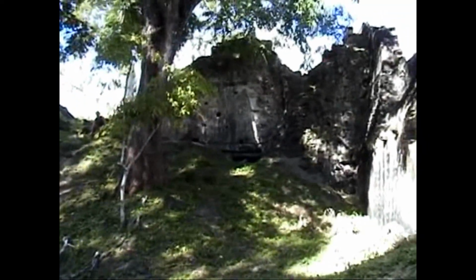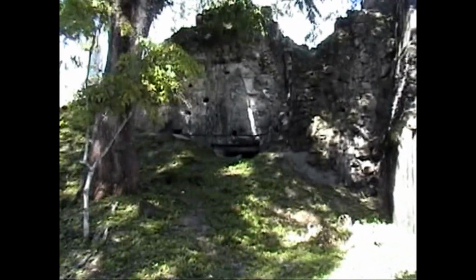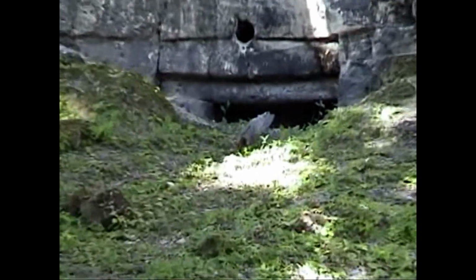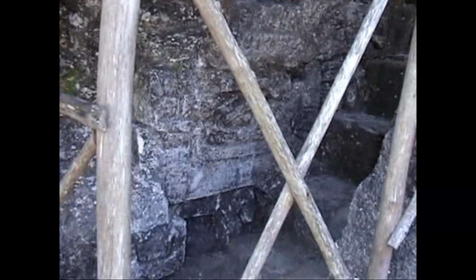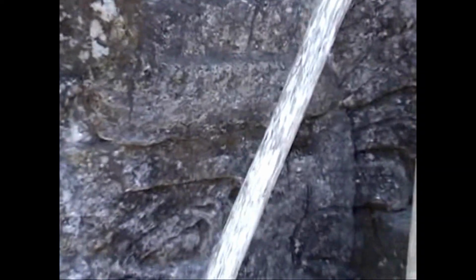And deep in the jungles of Guatemala, we stumbled upon, dun dun dun, the Mayan temple. And here, somewhere behind this door, are the ancient riches of the Maya. We shall press forward and find the gold. Here we have an example of some hieroglyphs to give you an idea what the entire place looked like. Everything at one time was decorated with all of these hieroglyphs. Elaborate carvings of people, animals, and gods.